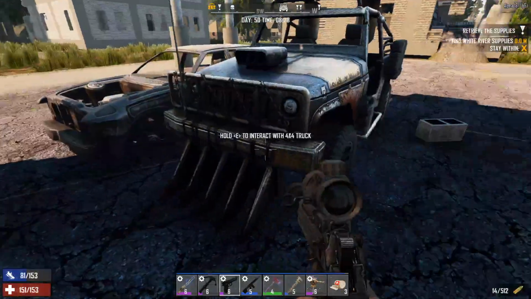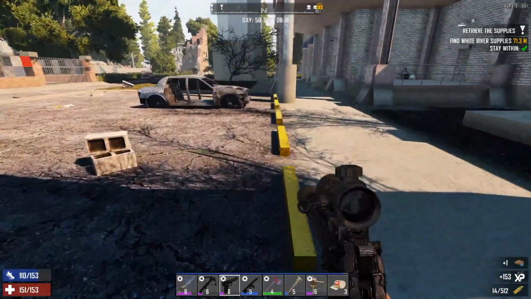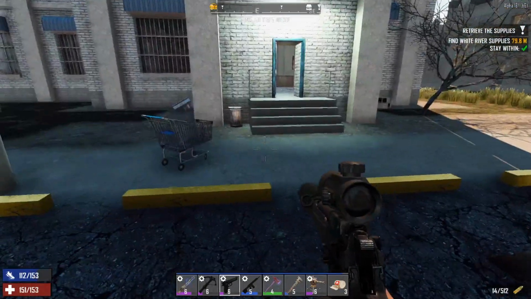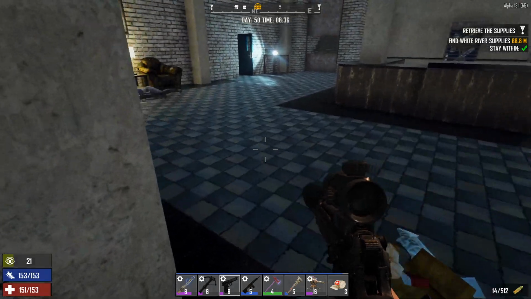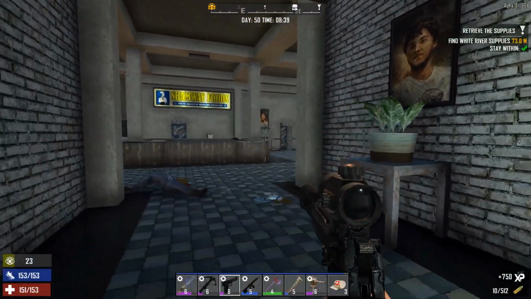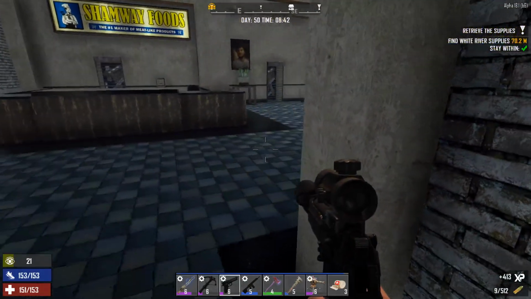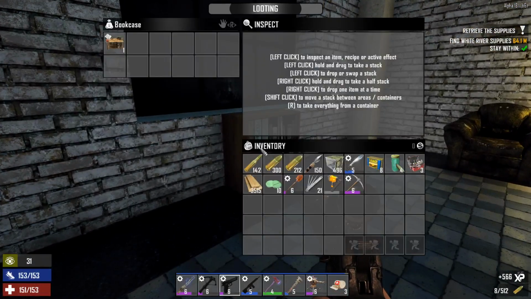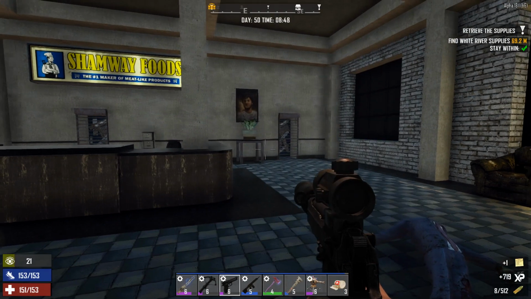Okay, let's do this. Any of these lootable? This one is. Blueberry seeds, huh? Okay. Above me, okay. Much of the place woke up. Okay. Schematic. Nail some chicks challenge.